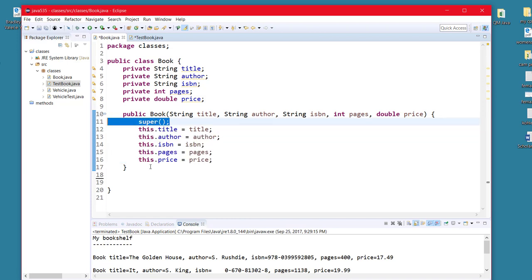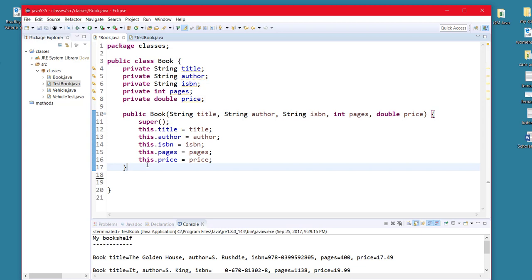You won't see that in our textbook, but that's a call to the superclass of our class Book here, and it's a class called Object, capital O Object. The capital O Object class is at the top of the hierarchy. It's the superclass of all classes in Java. We'll talk more about that in the future.